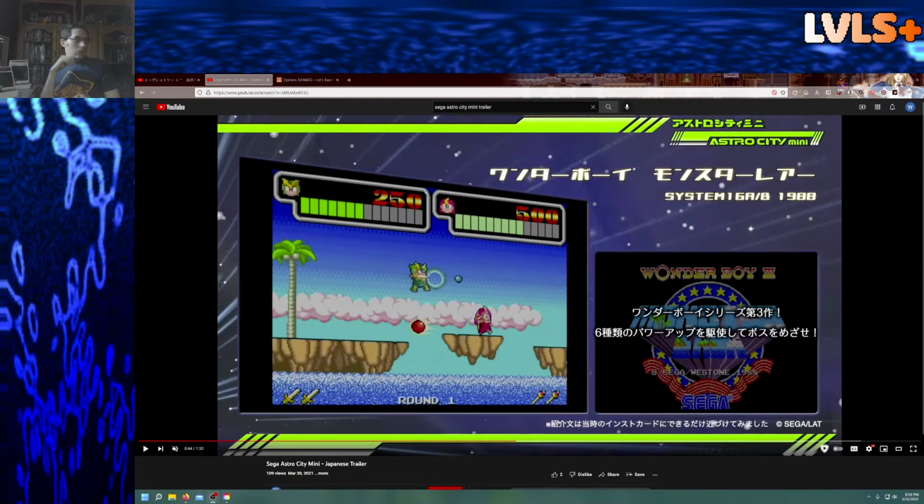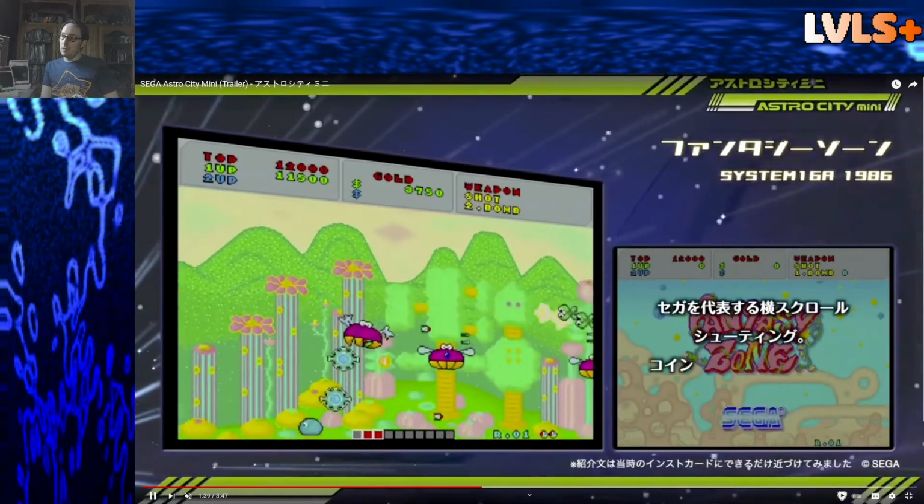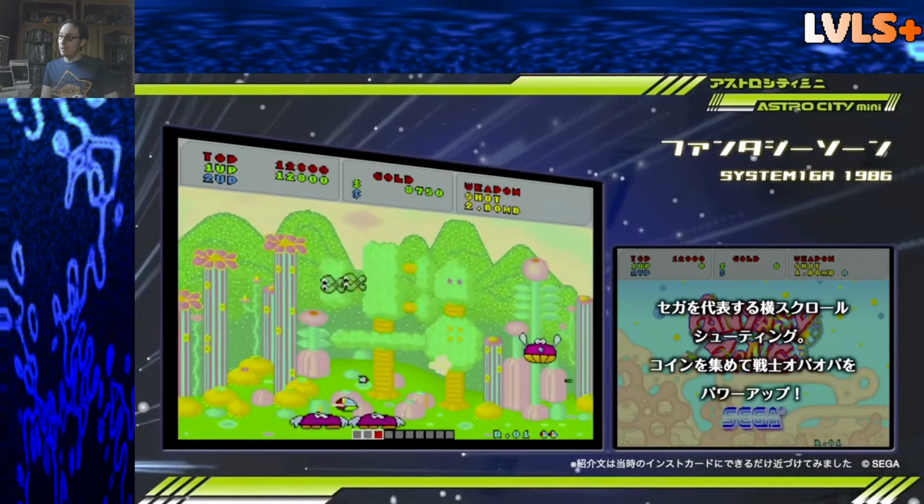The Wonder Boy series is well represented on the Astro City Mini. There's 3 of them. My personal favorite is Wonder Boy 3 out of the 3 because it's kind of an interesting Contra-like game where it's a run and gun, but you can play it with 2 players and it has shoot 'em up elements in it as well. So it kind of keeps the pace varied. I think that this is a very fun, interesting game. I really like it. So I would say this is one of my standouts on the Astro City Mini for sure. Fantasy Zone is, I guess I could argue that it's a bit of an obscurity.